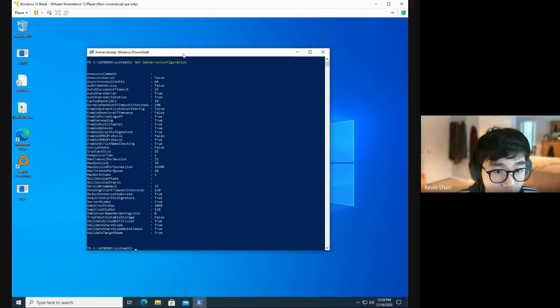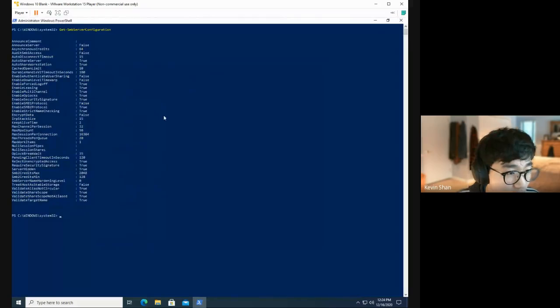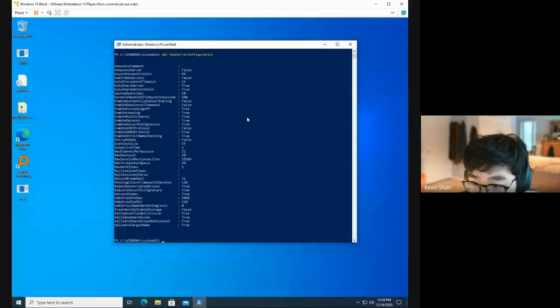And you can see here, we have a list of all the settings for SMB. So you can see we have a bunch of different values. The name is on the left side, and then the value that you set the setting to is on the right side.